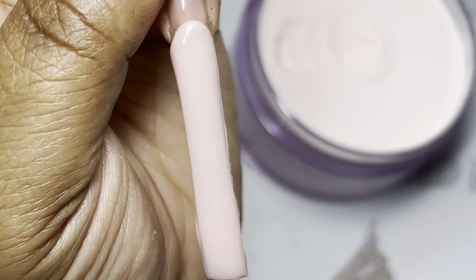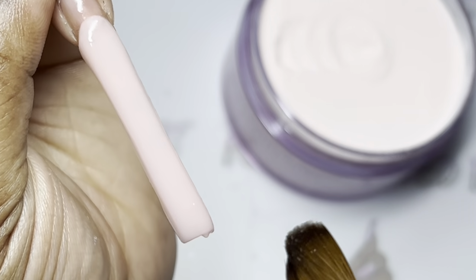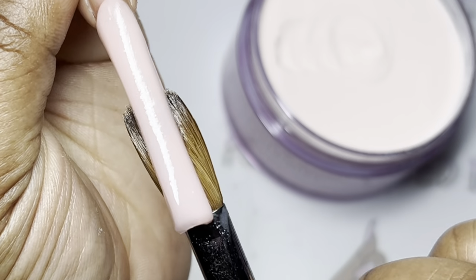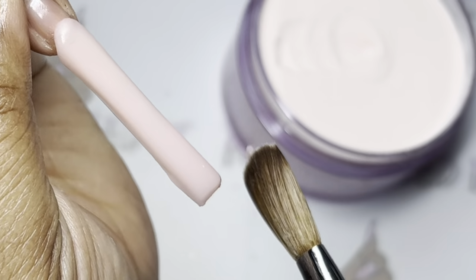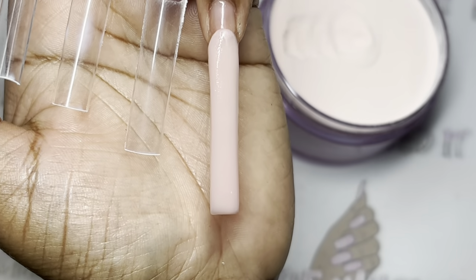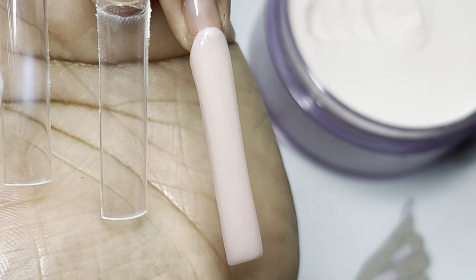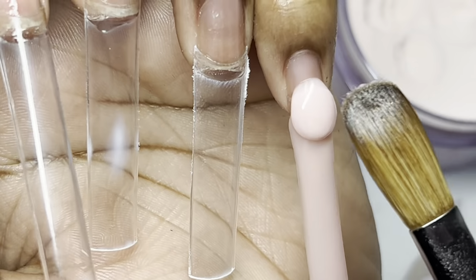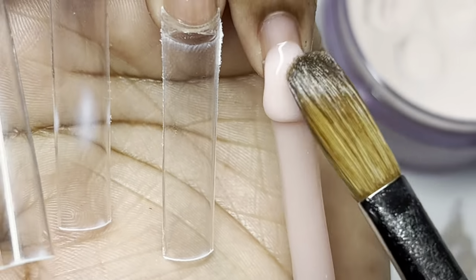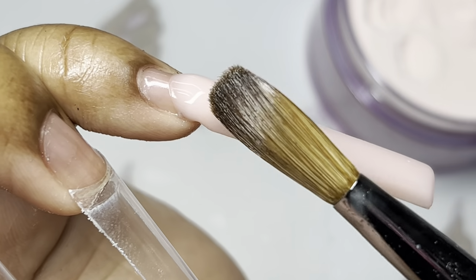So yeah, like I said, I'm just going in on all the nails, the base of the nails, with this color here, which is, again, Malt. M-A-L-T, malt from Nail House. I so love this color. This is my favorite nude from them. My favorite nude used to be Melanin and Teddy, but this is my new favorite. Although I still love Melanin and Teddy, I have not used those in a long while. But yeah, this is my favorite.